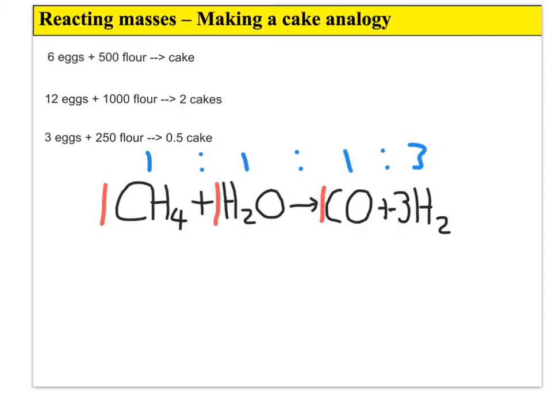So these ratios, it's known as the molar ratios. It means that for every one mole of methane, I need one mole of water. And this branch of chemistry is known as stoichiometry, and it concerns the relationship between the relative quantities of substances taking part in a reaction, forming compounds.